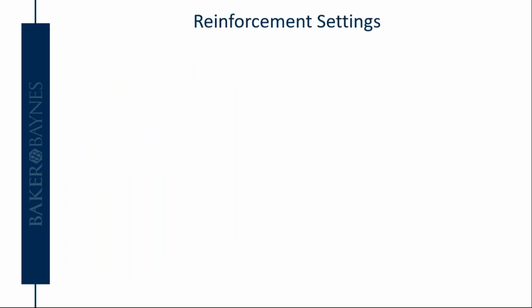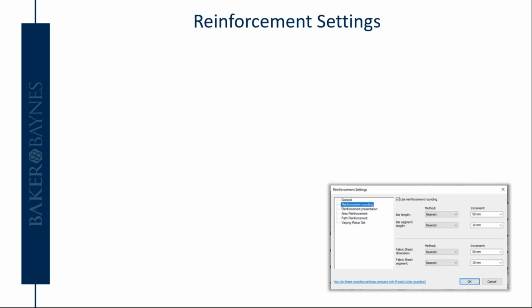Okay, some other settings that you probably should look at the beginning is the rounding off. You can either make use of the project settings that already exist, but there's a separate set of settings for reinforcement. So bar length, you want to increment it to the nearest 50 mils, and then the segments of the various legs of each bar to 10 millimeters. If the yard has a lower tolerance, perhaps 5 mils or something, you can change it to that. But the standard, I guess, is 50 and 10.